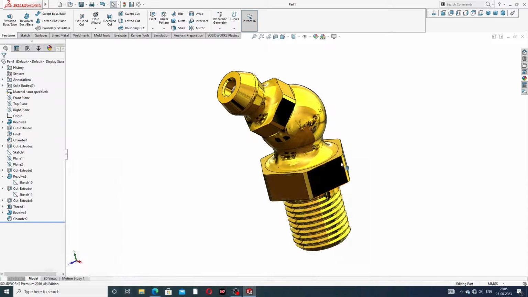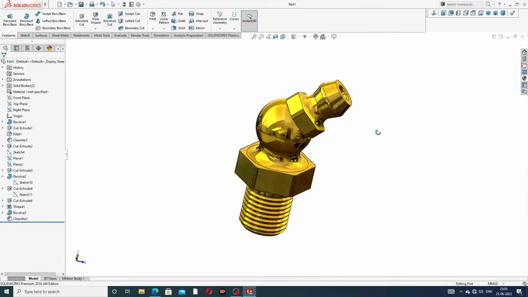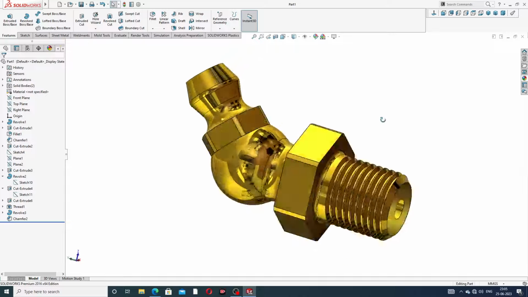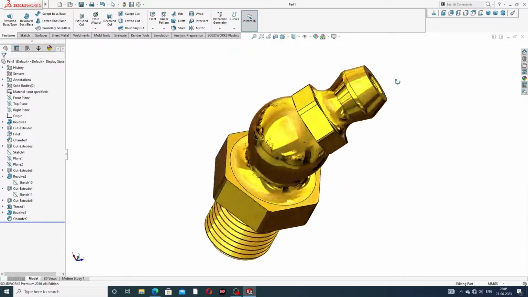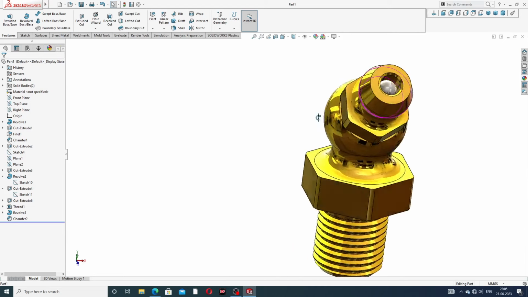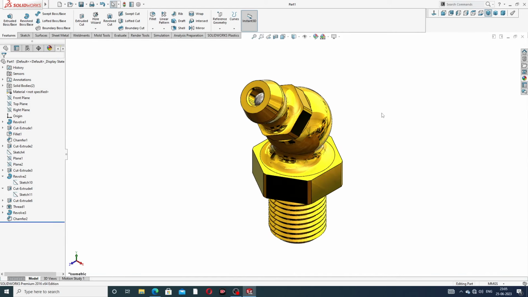This is the final product designed here, and all threads are mentioned here, and all is perfect and correct, and the ball is also drawn here. Let's start designing this body.